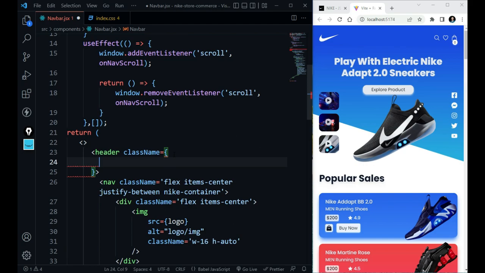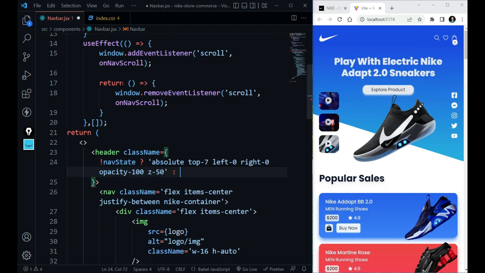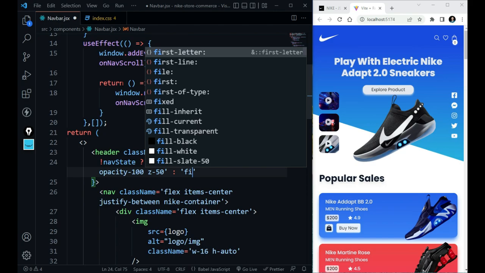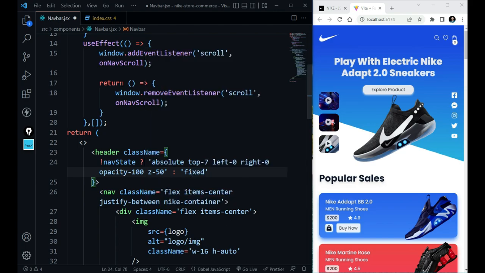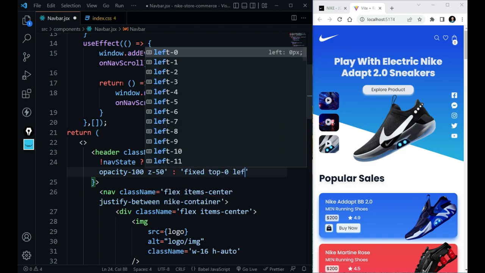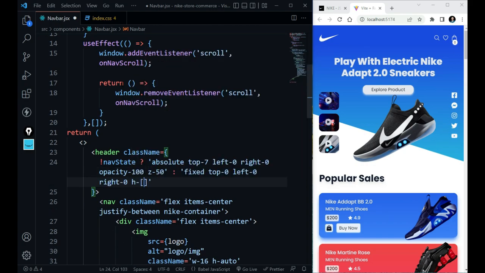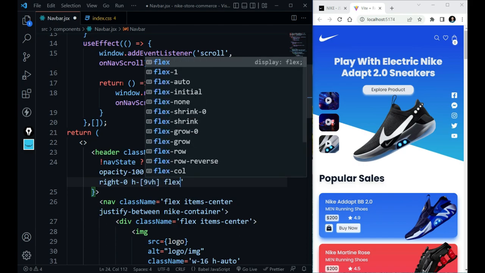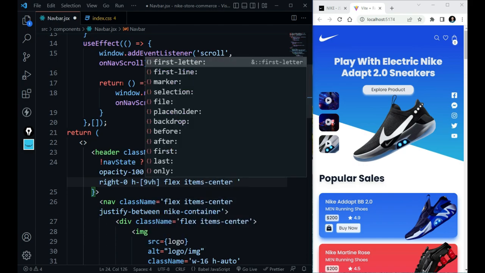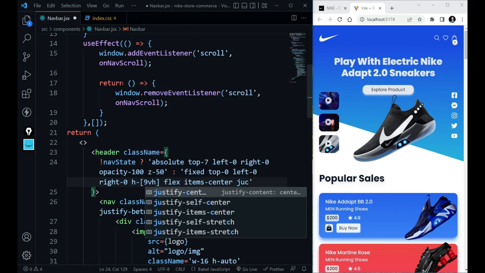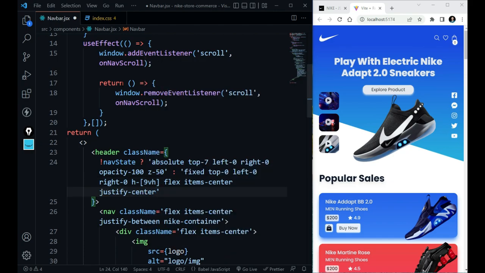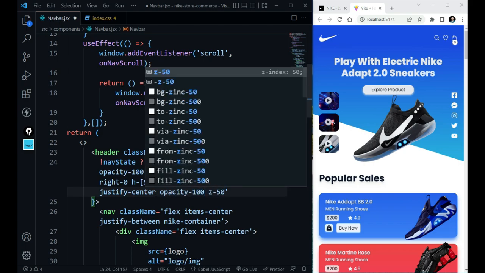Here we are defining a condition. If there's no nav state, we want default style, else let's add a new style, position fixed, top 0, left 0, right 0, height 9 VH, flex, item center, justify content center, and opacity 100, z index 50.